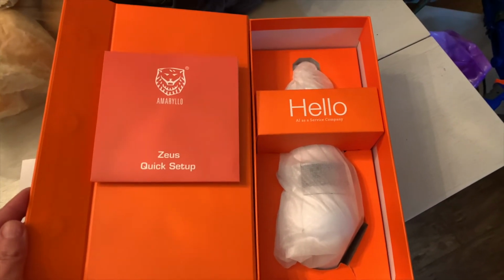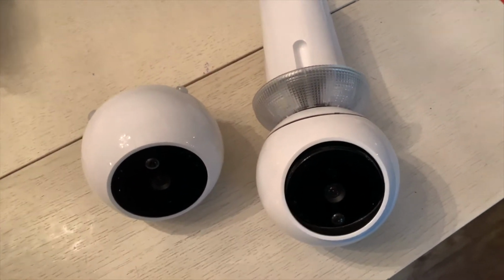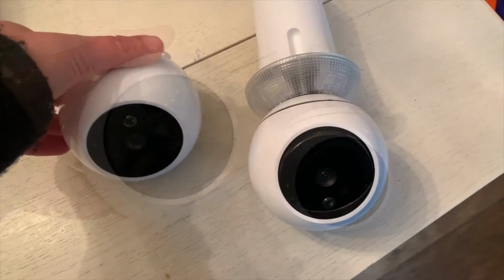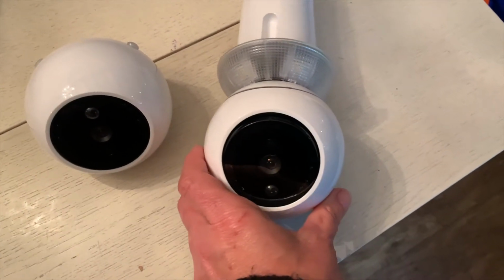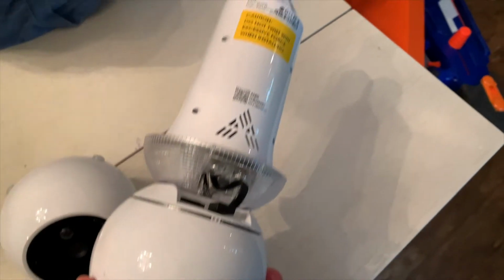Amaryllo Zeus is actually one of the coolest security cameras I've ever seen. It plugs directly into your light bulb, so you can plug the Zeus into any standard light socket. It has a spotlight that will light up when motion, fire, or any audio triggers are detected.